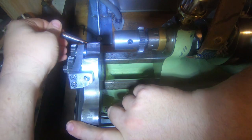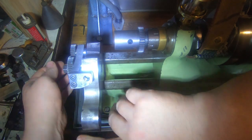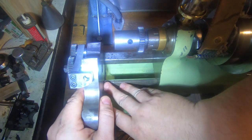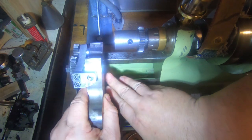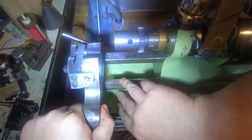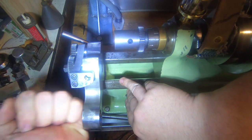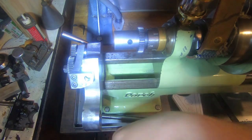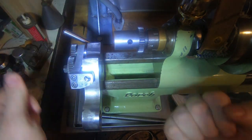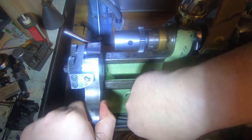So we've got a lever on here, so we can adjust this up against the, when we pull that lever up, everything's nice and solid and straight. That's not moving. So I'm pretty pleased with that.